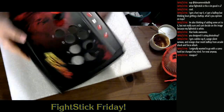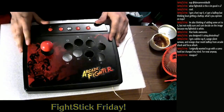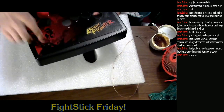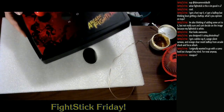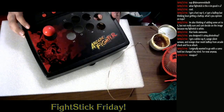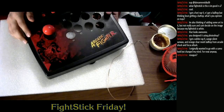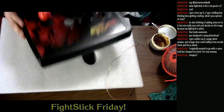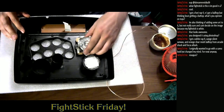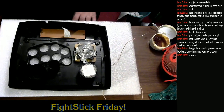And just so you get a good look at that, no buttons in the way. I'll actually be able to pull this out too. I'm still trying to decide whether I want to reuse this cover or have one custom made. I have a piece of plexiglass I might be able to use depending on the size, or maybe have it repainted at work by one of the paint technicians. It's only taken me an hour and a half. Cool.